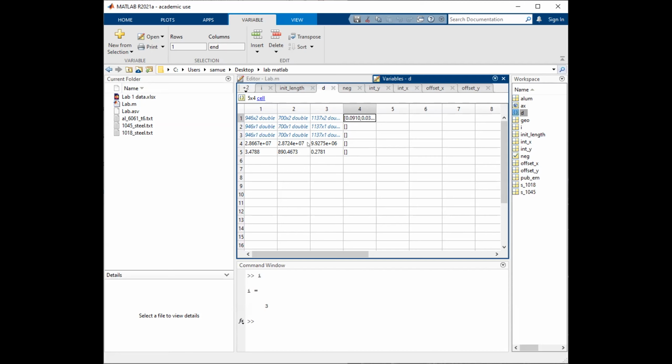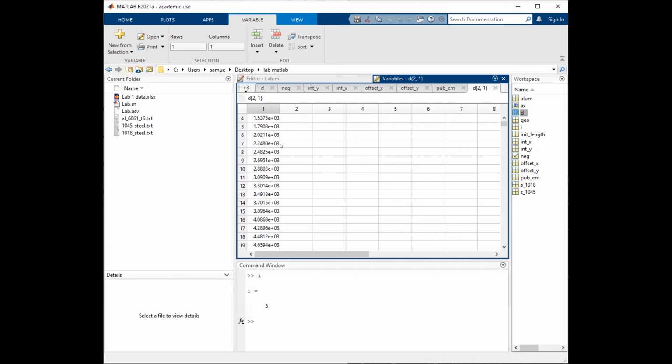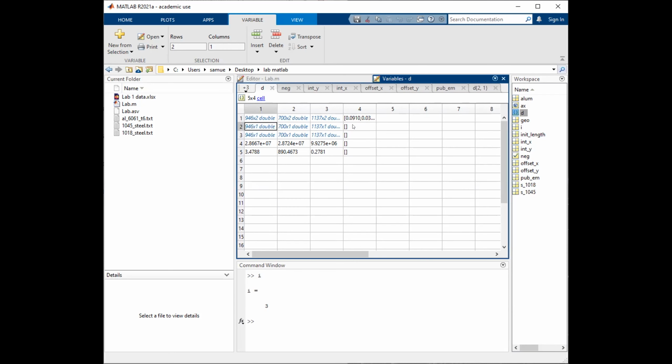So row 2, all of that is your stress. Row 3 is the strain. Row 4 is your elastic modulus. All of that is your stress data throughout the experiment. Sorry, I'm just very confused right now. I've commented in the script, but row 2, all of that is your stress data.